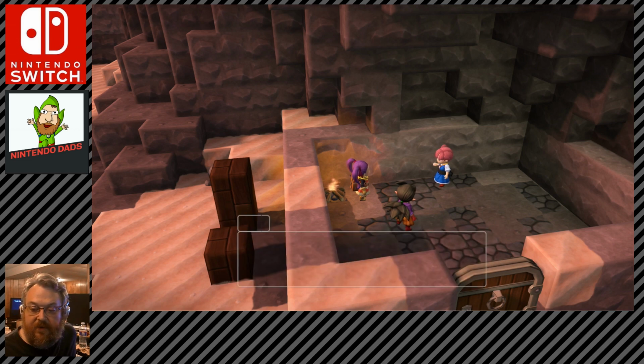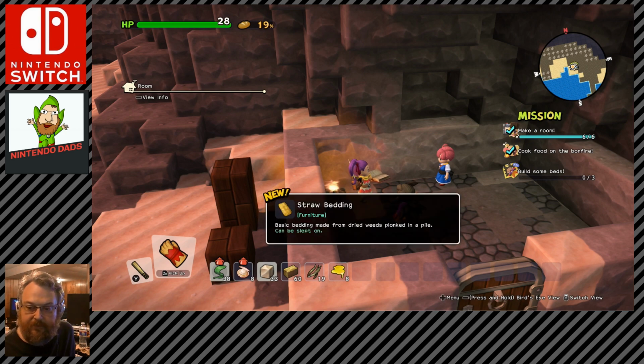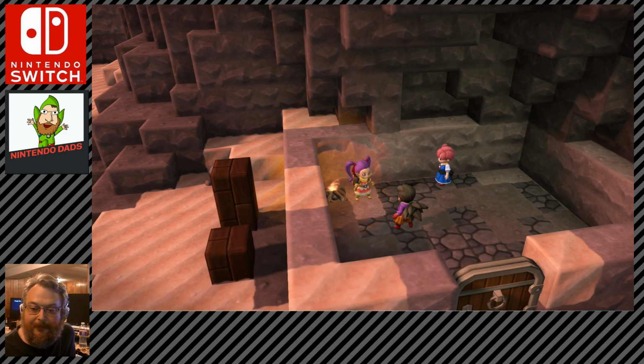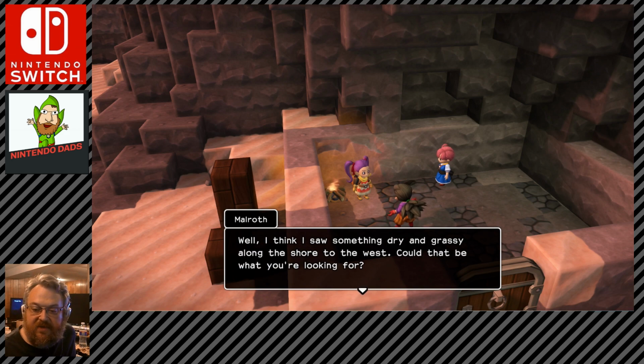Okay, invent them so I can make them. There she goes. Here we go. She got her book out again. What have you invented this time? You reckon you can make straw bedding out of dry grass? Well, I think I saw something dry and grassy along the shore to the west. That could be what you're looking for.